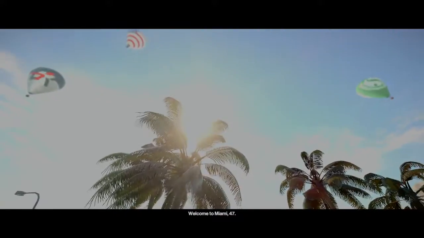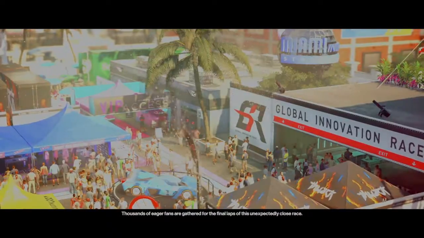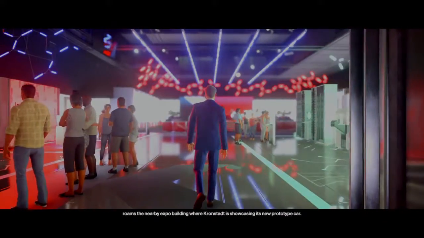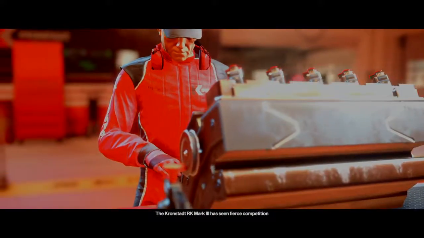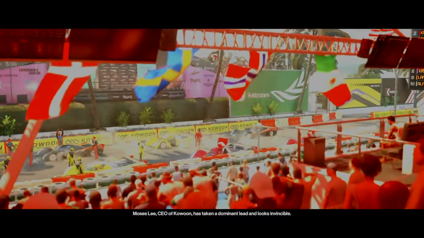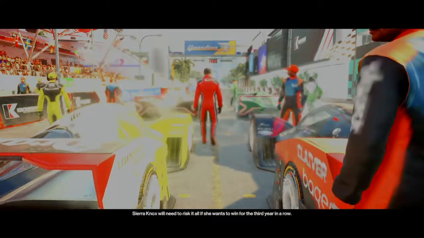Welcome to Miami, 47. The innovation race is on its last day, and it is down to the wire. Thousands of eager fans are gathered for the final laps of this unexpectedly close race. Sierra Knox is expertly piloting her red Kronstadt car. Her father, Robert Knox, roams the nearby expo where Kronstadt is showcasing its new prototype car. The Kronstadt RK Mark III has seen fierce competition from the Chinese Kowloon Heavy Industries' new racer. Moses Lee, CEO of Kowloon, has taken a dominant lead and looks invincible. Sierra Knox will need to risk it all if she wants to win for the third year in a row. The stakes are as high as they can get.